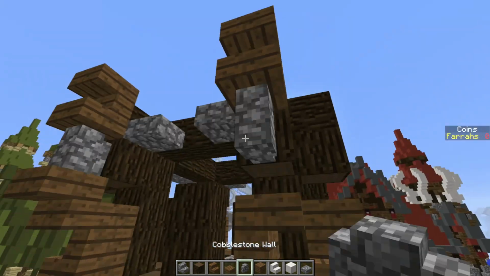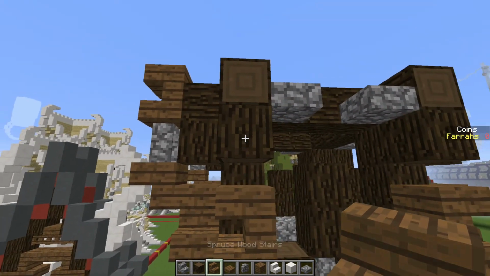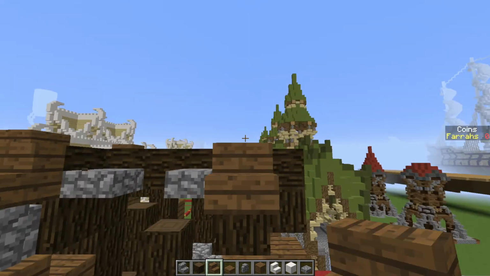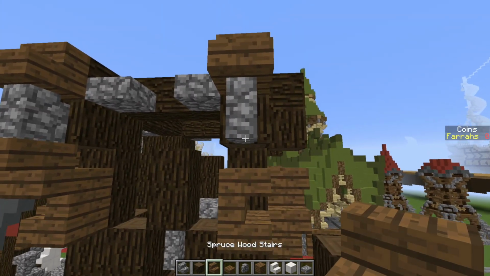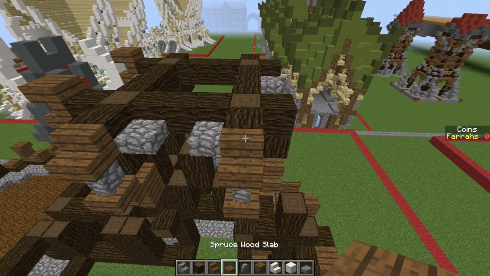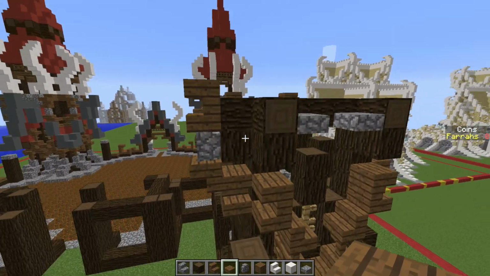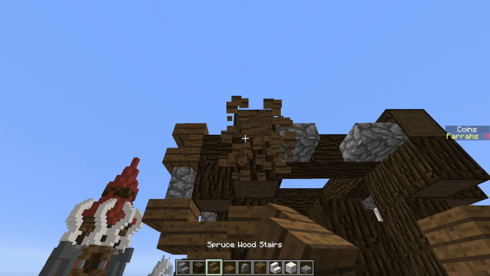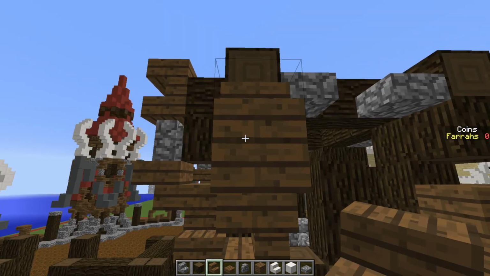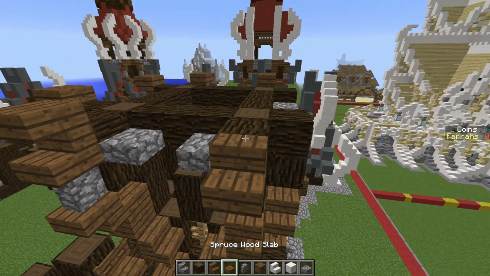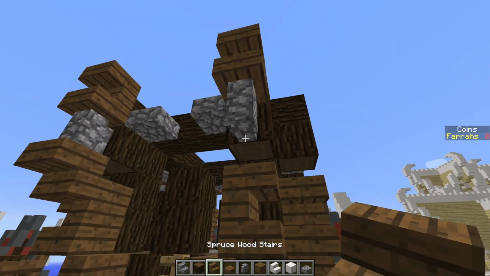Do the same here as well. And we can do it pretty much all the way around with the slab on top. Whoops. We just keep going round until it's all in.